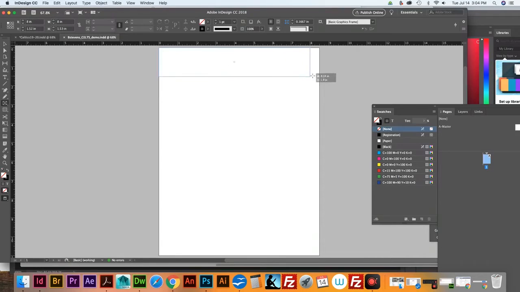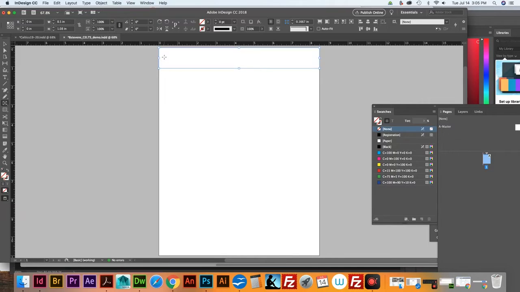So I'm just going to drag this out here, and I'd say it's about right here. And of course, if I wanted to be specific, I would just create a template page from what I already have, and it would be the exact size. Let's say it's about that size.